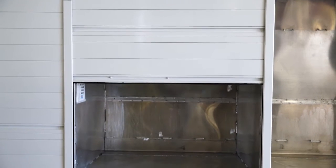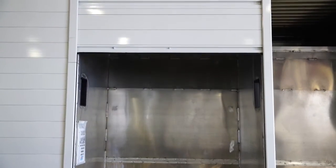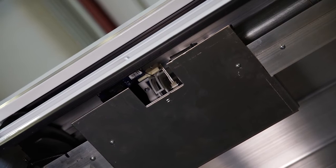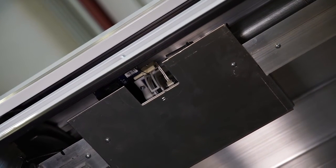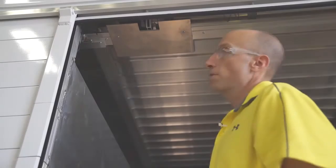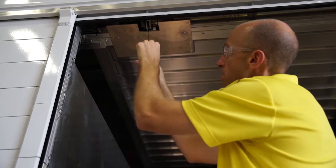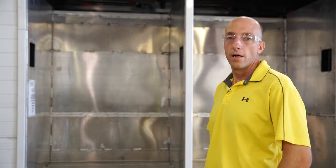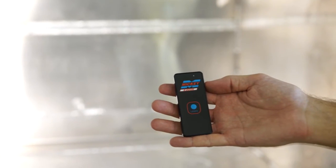If the door closes to the bottom but quickly reverses, you'll hear a very fast series of beeps. A possible cause is that the sensor reel is not detecting the full count of movements and the controller is not properly trained to the door. To correct this, slowly pull on the string and watch the sensor reel to see if it wobbles. You will then need to retrain the door with the learn remote — that's the remote with the blue button.